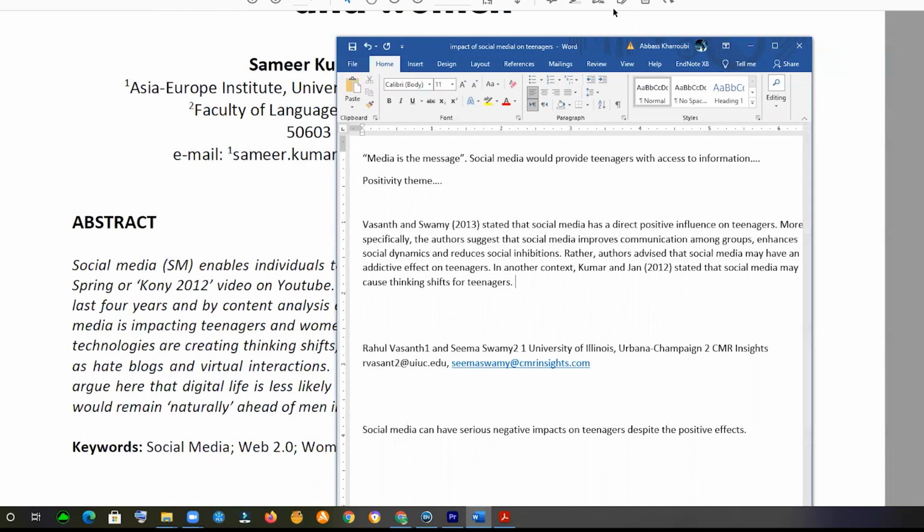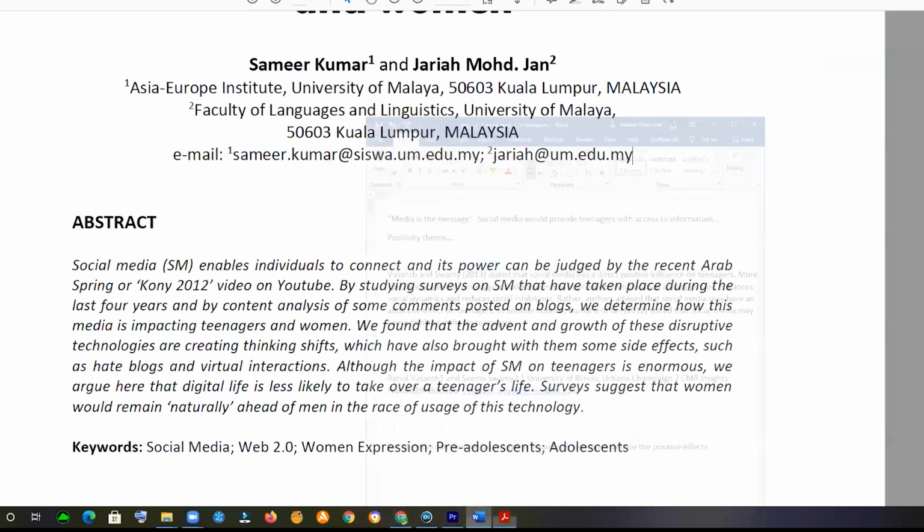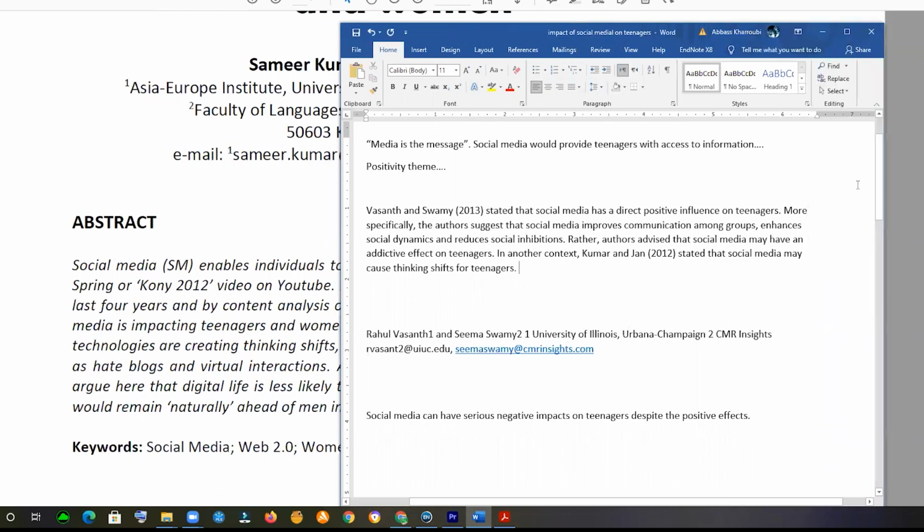And then we can move to the third article. I'm going brief as much as possible, but giving you an idea on how you can, under one theme and one structure, start writing your literature review.